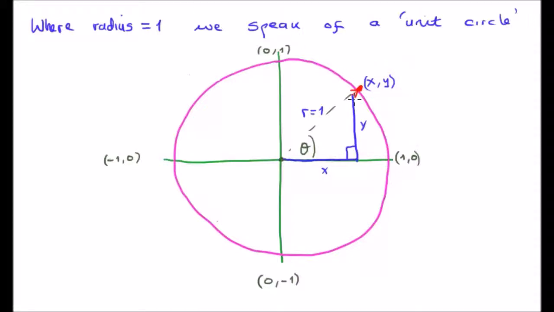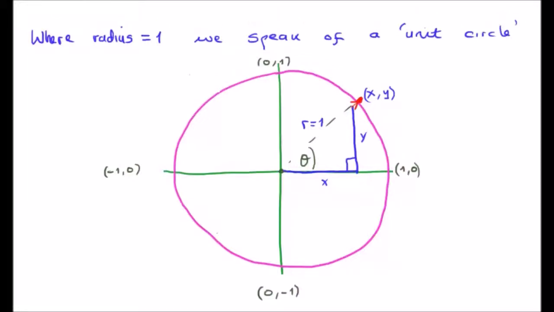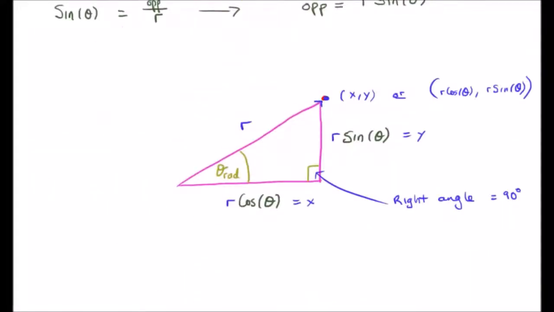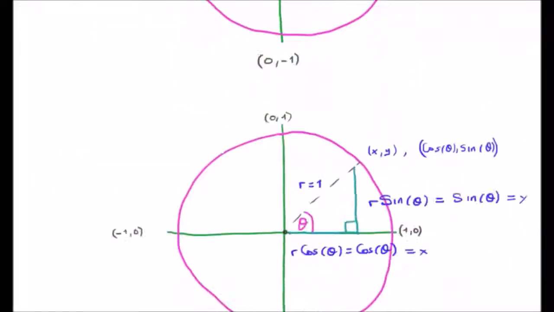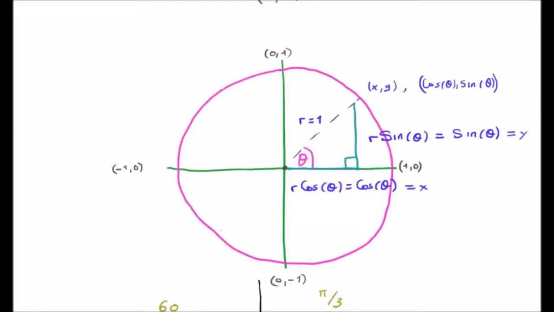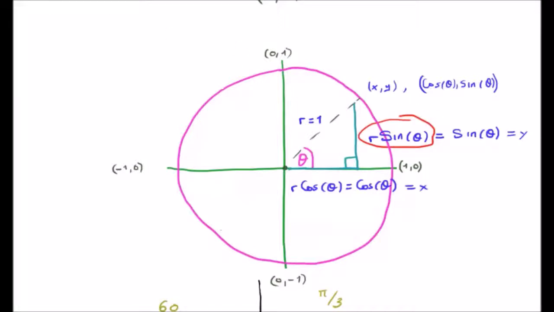We can drop parallel and perpendicular lines to create a right triangle. The right triangle's hypotenuse corresponds to the radius of the circle — that's why I was using R as the hypotenuse. This allows us to use all the results of our right triangle. On the unit circle, the x-coordinate is R cosine theta, but since the radius equals 1, x is simply cosine theta. Similarly, y equals R sine theta, and since the radius is 1, y is simply sine theta. So any point in the circle is described by (cos theta, sin theta).